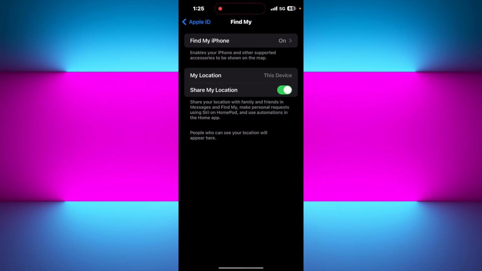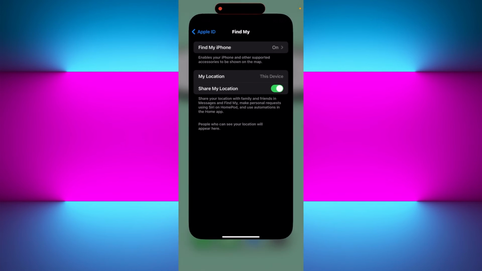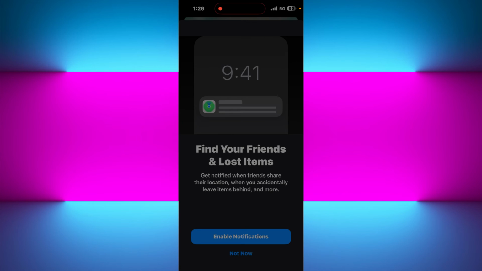Now that Find My iPhone is set up, you can track the device's location from another iPhone, iPad, or even a computer. And here is how you can do it. On your other iPhone, you need to open the Find My application. Then you need to tap on Devices at the bottom of the screen. You will see all of the devices that are linked to your Apple ID. You need to select the device that you want to track, and the iPhone's location will be displayed on the map, and you will have the option to actually play a sound on the device or get directions to its location.